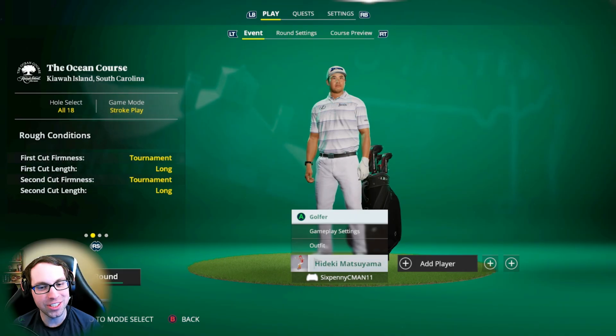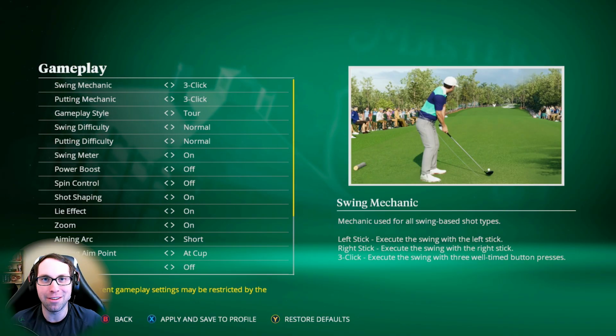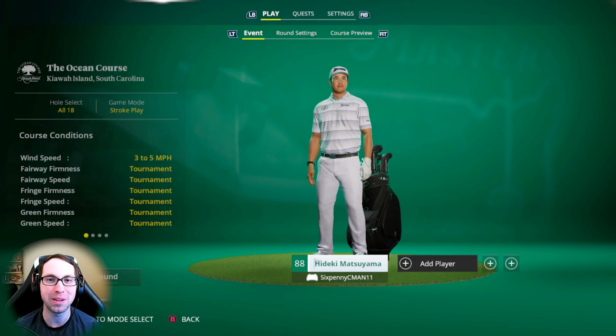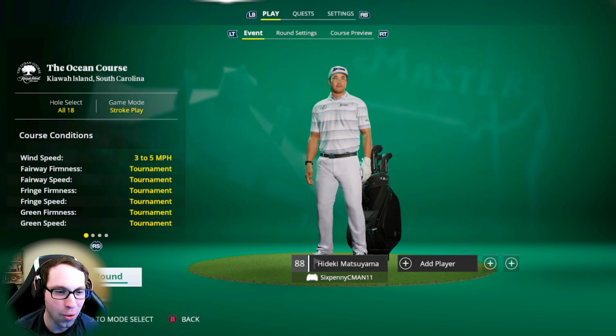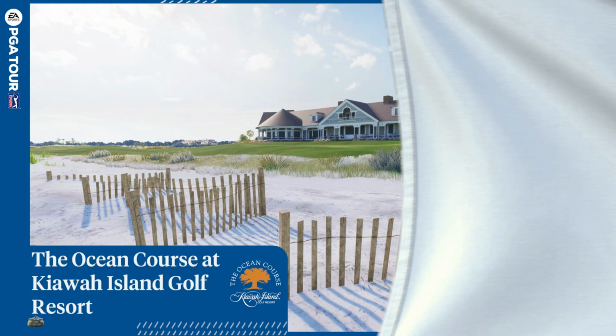So as far as difficulty level for this first round, we're going to play on the default tour difficulty, which is the online competitive difficulty for this game. I have it set to 3-click for swing and putting. You could even have it set up for analog swing and putting, always 3-click. That's pretty cool that you can do that. So those are the settings I'm going to be playing on for this round. Let's go ahead and get on out to the course and see if we can play some good golf.